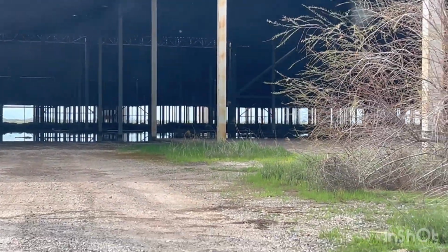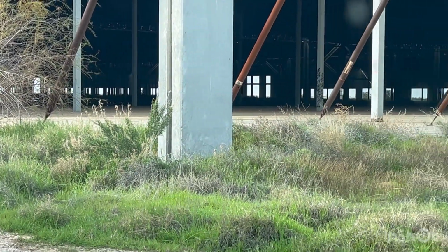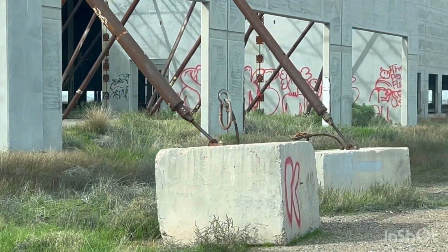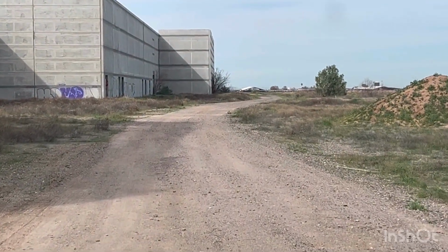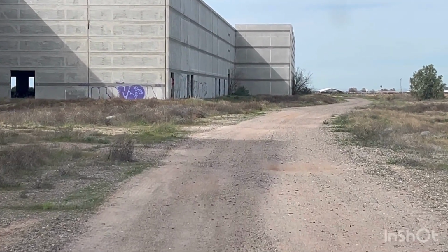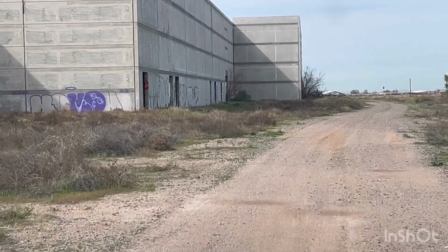Yes, guys, so let's continue the tour of this beautiful place. Hopefully a couple of years from now it will be completed. But with the massiveness of this place, it requires a lot of money to complete. You're talking about an additional, I think, $200 million to complete this place. Yeah, it's huge.